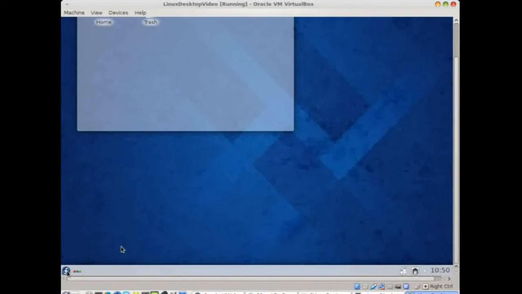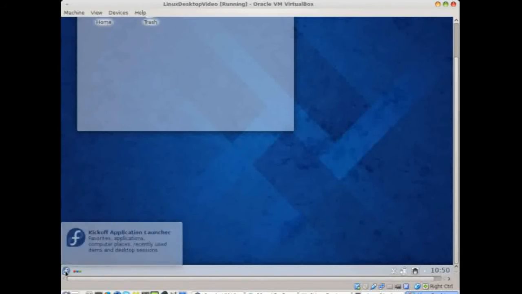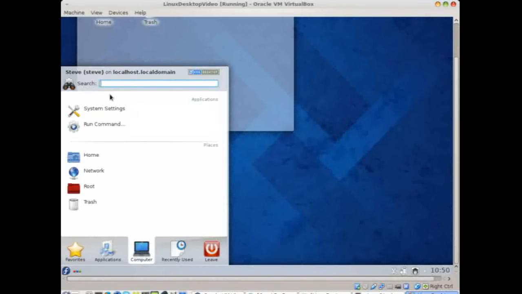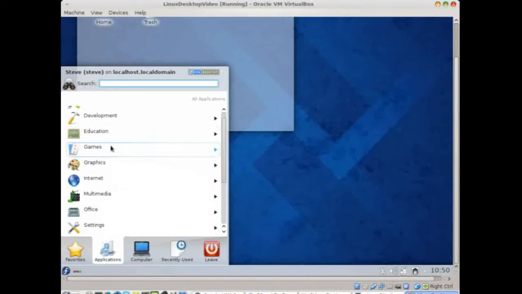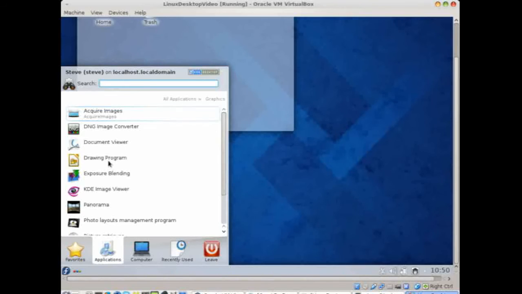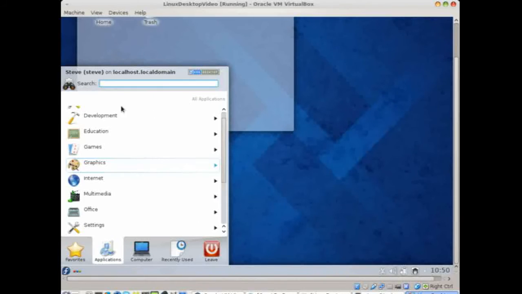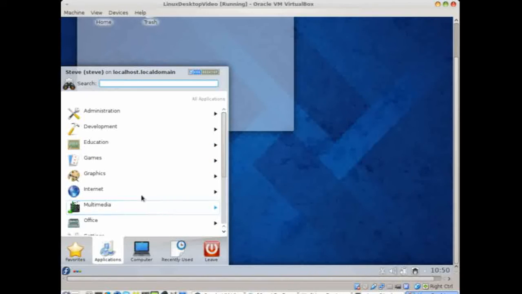Down in the bottom left hand corner we actually have the start menu, and as you can see, looking very similar to Windows, where you've got your favourites that you will always use on a regular basis. We've got the ability to go to applications, and if we click on them it takes us to the next view, and we can go back and click on all applications to take us back to the main level of applications, and we can scroll up and down that list if we so wish.